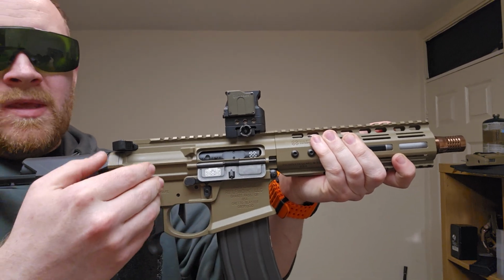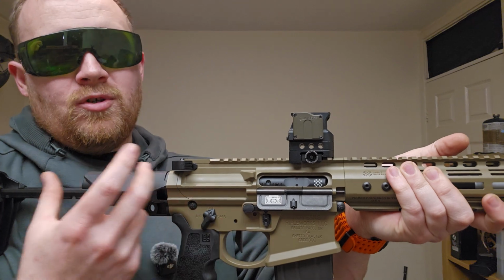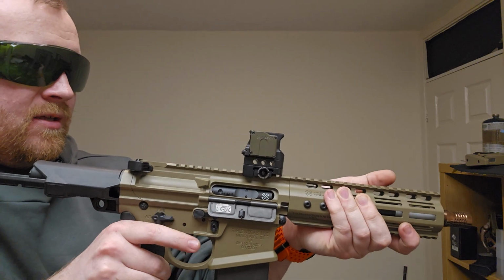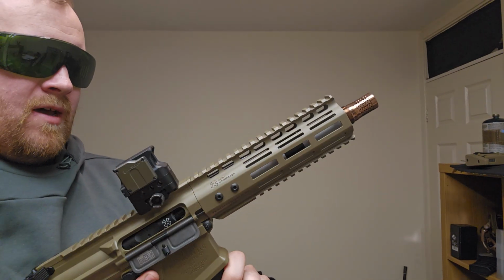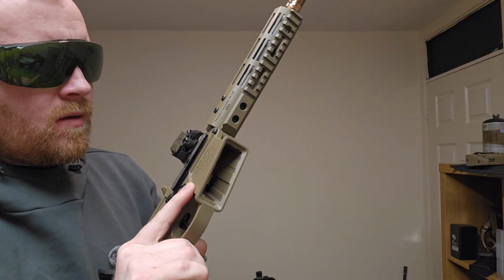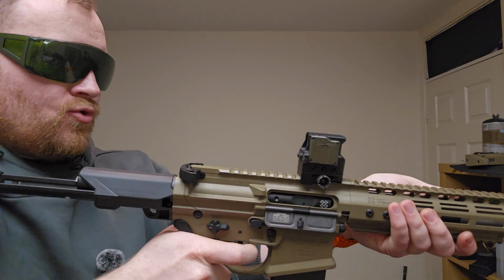You've got to remember, this is not going to be the hardest kicking MWS out there. It's a shortened blowback, shortened buffer system. So we're trying to get the best out of a small situation, but I think this thing rocks. We have had, I think, a double feed. We're okay. I think it just fed 2 rounds up instead of 1. So we'll try and carry on.